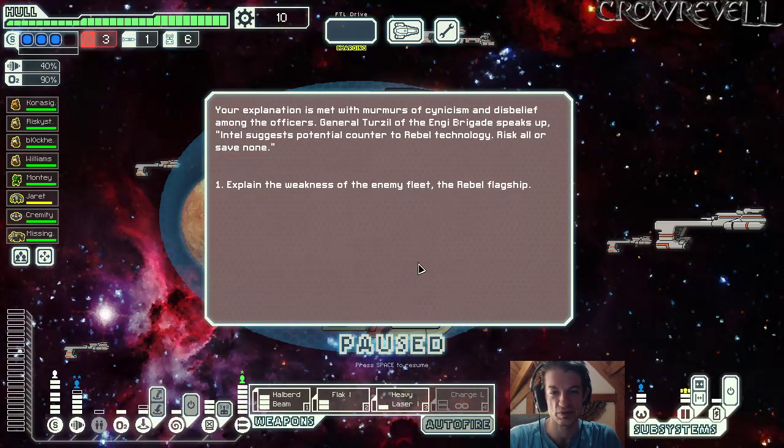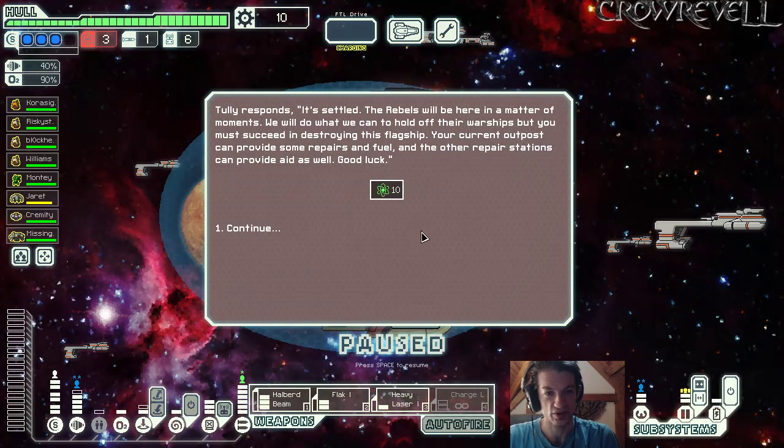General Churzel of the NG Brigade speaks up. Intel suggests potential counter to rebel technology. Risk all, save none. Explain the weakness of the enemy fleet, the rebel flagship. And Tully responds, well, it's settled. The rebels will be here in a matter of moments. We will do what we can to hold off their warships, but you must succeed in destroying this flagship. Your current outpost can provide some repairs and fuel, and other repair stations can provide aid as well. Good luck.